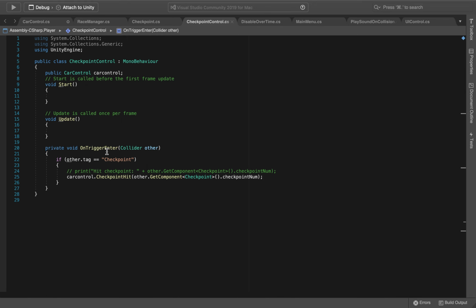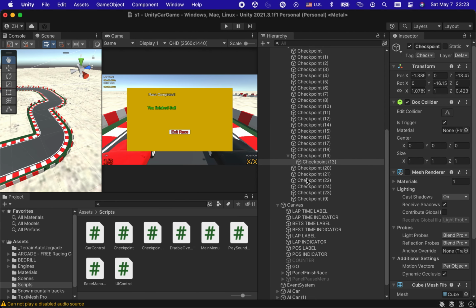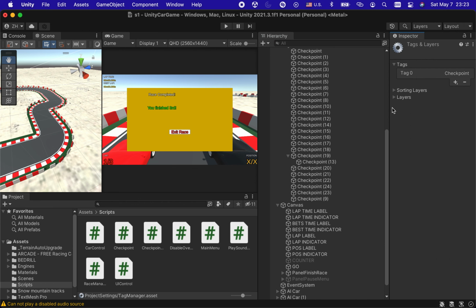On trigger enter. Interacting: if other dot tag is equal to checkpoint, we interact with the checkpoints using their tag. So we can add the tags here. We can add a new tag if we want. We have the tag for the checkpoint.